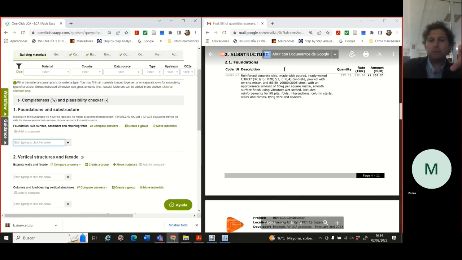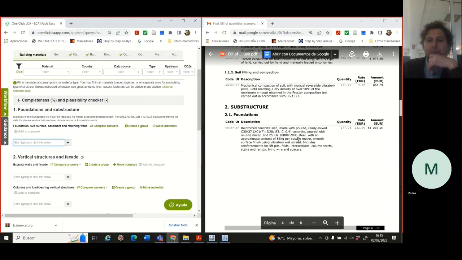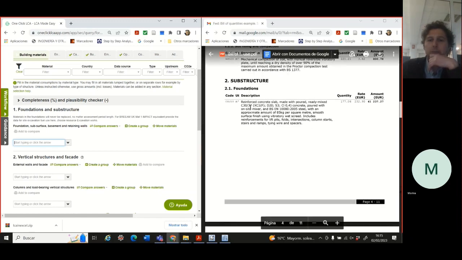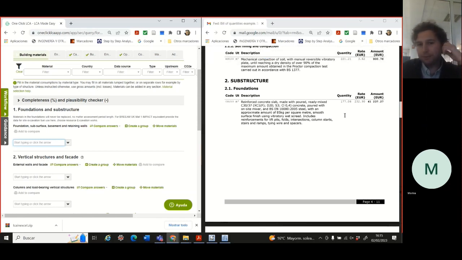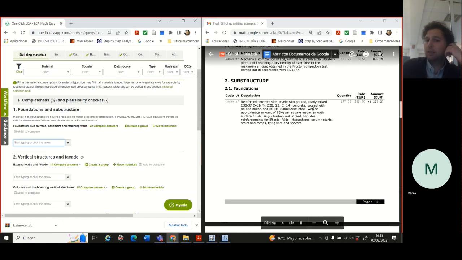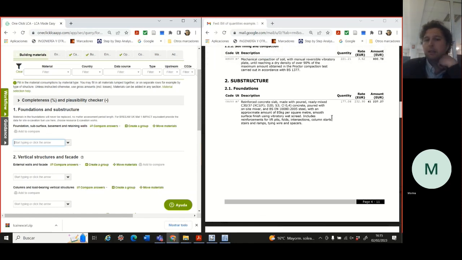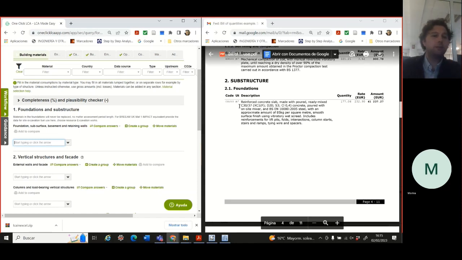But we go straight to the materials. And you see here in the description that it's reinforced concrete slab, made with ready-mixed concrete poured on site. And it's about 85 kilos per square meter of reinforcement steel. And the quantity here is in cubic meters.